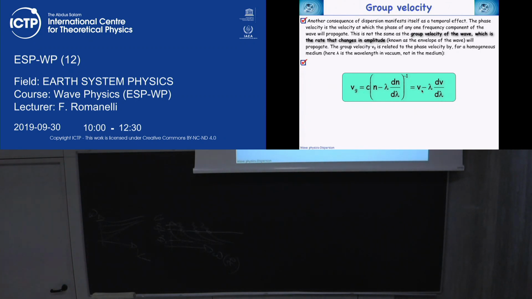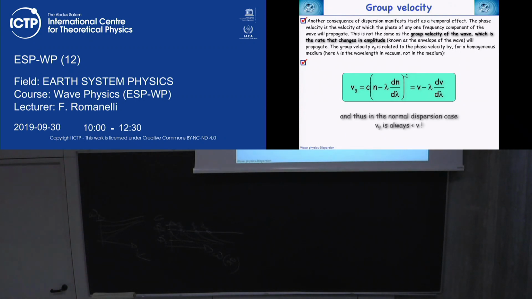Now let's give a look. Group velocity is phase velocity minus wavelength times the derivative of velocity with respect to wavelength. If this derivative is negative, this will be plus and the group velocity will be larger. If this is positive, that will be minus and this will be smaller. Now, what does it mean? Less than 0 means velocity is decreasing with wavelength; positive means velocity is increasing with wavelength, like in that case here.